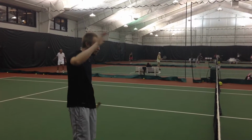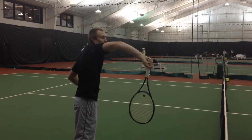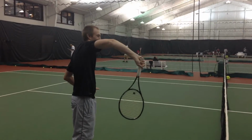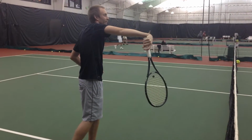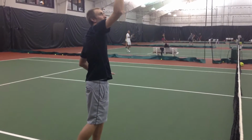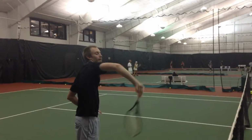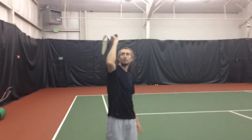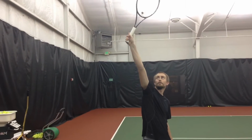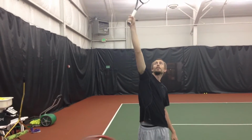Over. Next time you look at a picture of a tennis player, you'll see them in the magazine and you'll see them when they're done with the serve. You'll see them in this position here. You'll think it looks funny because you're like, what just happened? Why are they looking like this? They should be looking like this. It's because they came over the ball this way rather than that way with the wrist. So we want to make sure we're here, turning over the ball to be able to hit our shots.